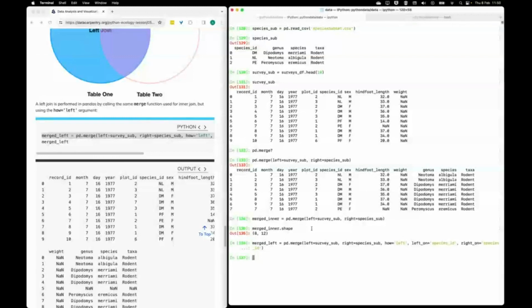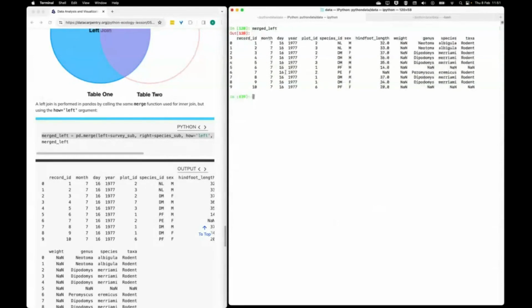So if we do this merge left, the only difference is that now we have this additional input argument that we didn't have in the first case, saying how, i.e. how to merge. We say now left. The default would be how is inner, I suspect. Then again, this is explicitly specifying the join key. We don't need to, because Pandas is clever enough to figure it out, because it's still called the same thing in both data frames, namely species ID. The two data frames are the same. The only difference now is we say how is left.